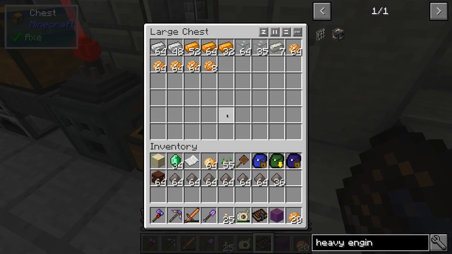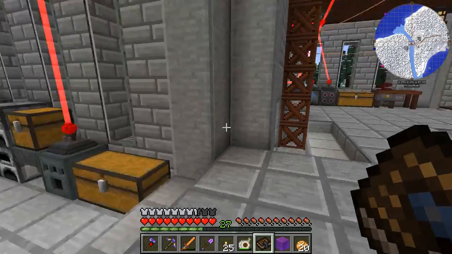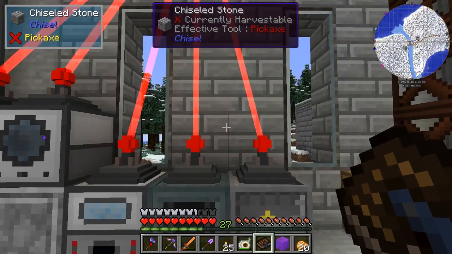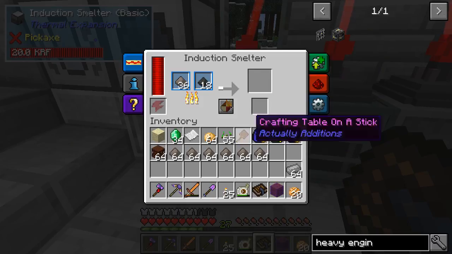Let's see. Oh yeah, okay, we've got that. No worries there. No worries at all. So what we are going to need is massive amounts of steel. And there's a couple of things we can do there. One, we can just throw it into this fellow and start making up some steel. There's a stack there, that's nice.